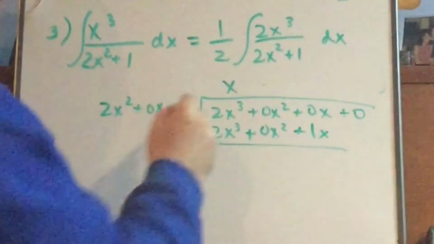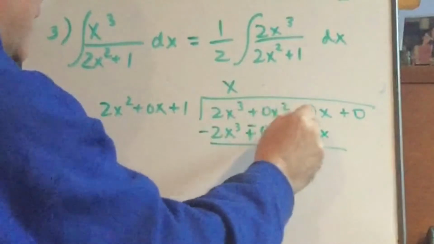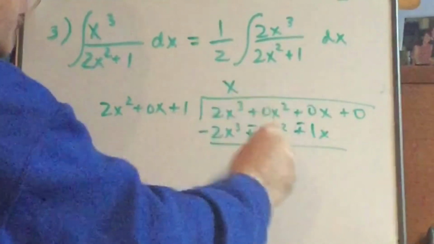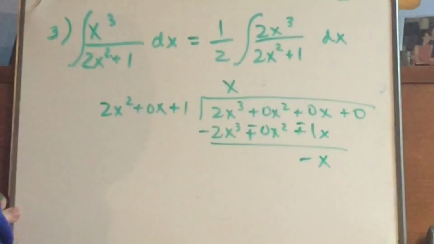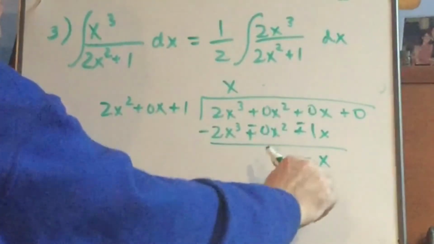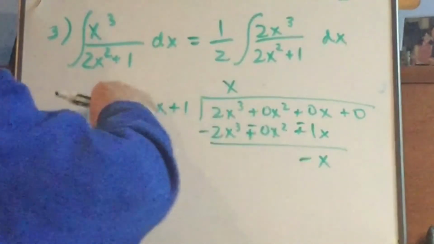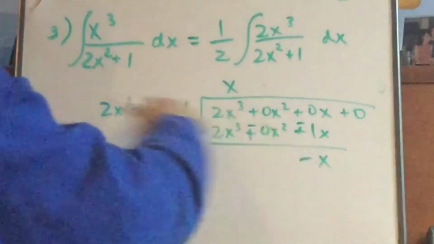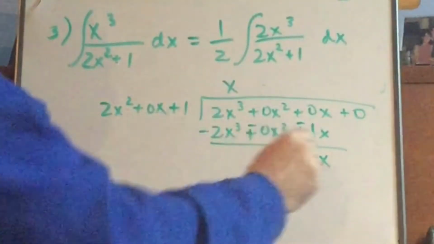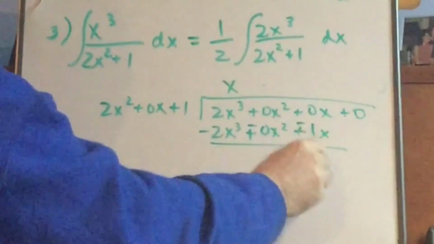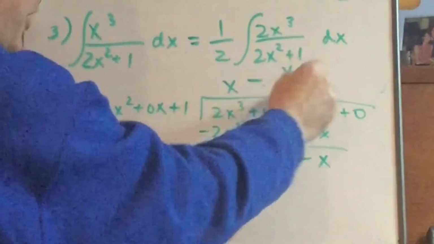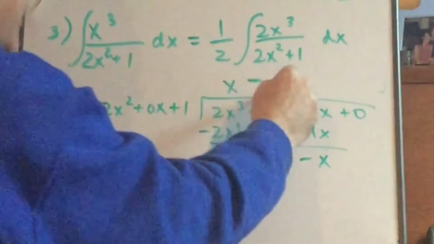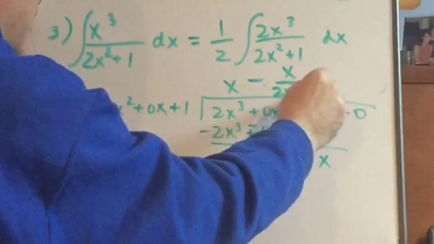And I'm again going to subtract, so I put a minus sign on each one, and I end up with everything dropping out except for a negative x. And I do have that plus 0 on the end, but I'm not going to need to use it because if my degree is already lower in my remainder than it is in my divisor, and in this case it's a 1, my divisor has a 2, I can immediately now just take that and make it a mixed number as part of my answer. So I'm going to put minus x over, and the original expression here was 2x squared plus 1.